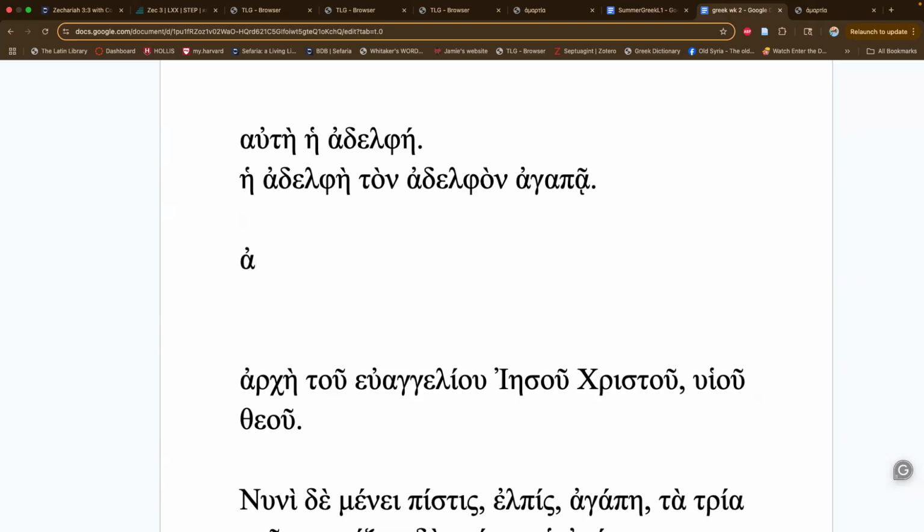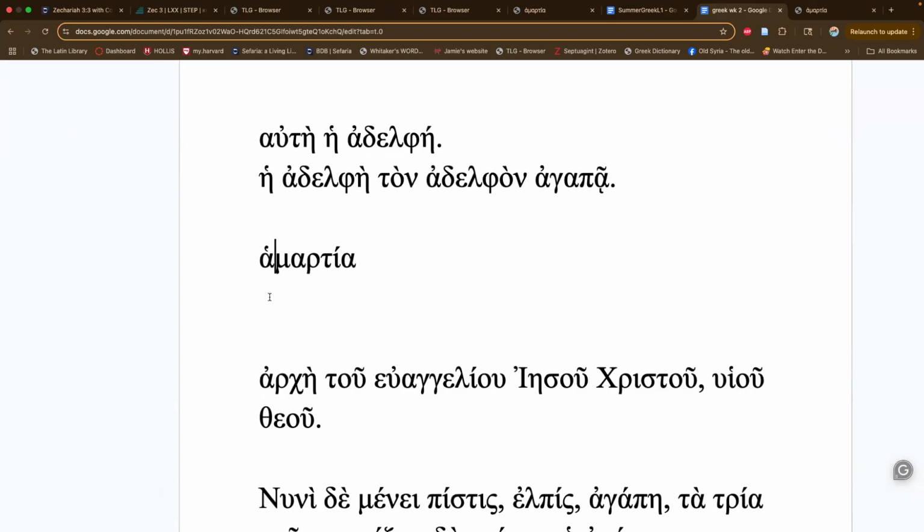So with an apostrophe. And if it is with a backwards apostrophe, it's ha. So you start it with a rough breathing, which is just an H sound. So for example, if you had this with a soft breathing, you have amartia. But if you see it with a backwards apostrophe, it's hamartia, which is the word for sin with the rough breathing.